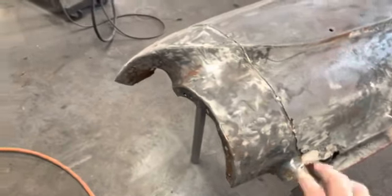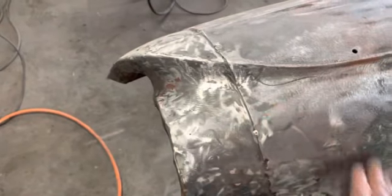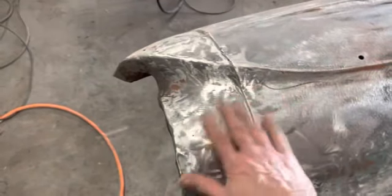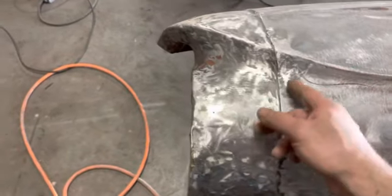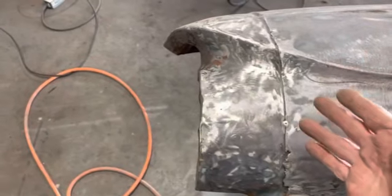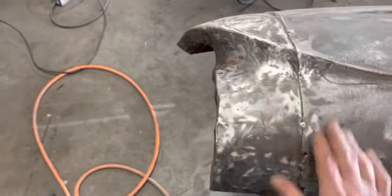I guess what I'm trying to say is this piece is repairable. But what I'm going to do first is get rid of this overlap, because that's just asking to build rust up in there, and then you have to put a bunch of filler on to float that out. So I'm going to cut through both layers of this right about here, all the way up and over, separate the two pieces, and then I'll have a nice butt weld that I can weld this piece to this piece and have it flat.